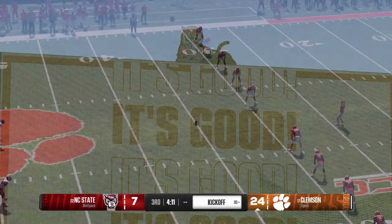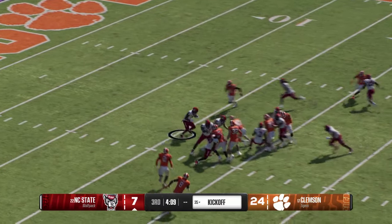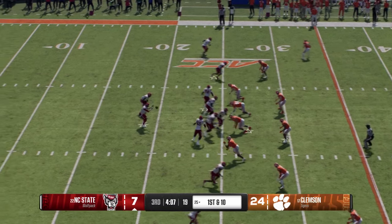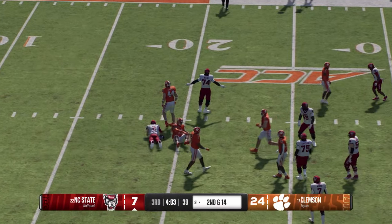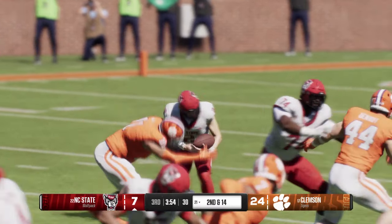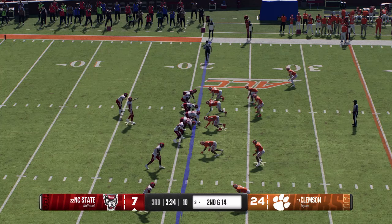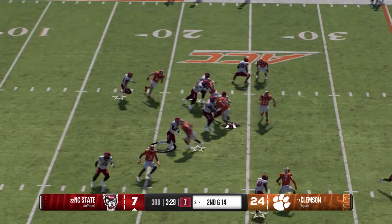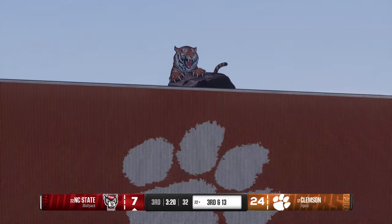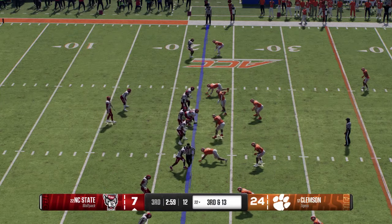Just about set to kick it away. On the run from inside his own five — couldn't find a way to create that broken field, stopped at the 25. NC State sending the offense back onto the field. Now it's incumbent on this offense to get a back-and-forth going — they've got to put some points on the board. There's obviously a lot of football to go, so it's not necessarily panic time. I'm getting the ball into the hands of my best playmakers on this drive. Looking for space — it's Waters — defense there to stop him after a gain of one to the 22.